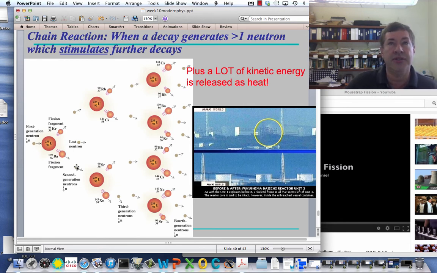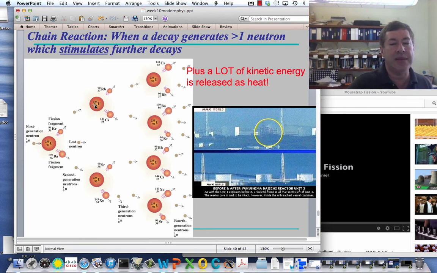Some of those neutrons, under the right conditions, could possibly be absorbed again in a second generation by uranium nuclei. In particular, what if, just go with me here, one of the neutrons gets lost here, don't care about it, but 2 out of 3 of the neutrons find their way rapidly. They're traveling at high speed. They find their way rapidly into 235s. What's going to happen? More or less the same thing as before.